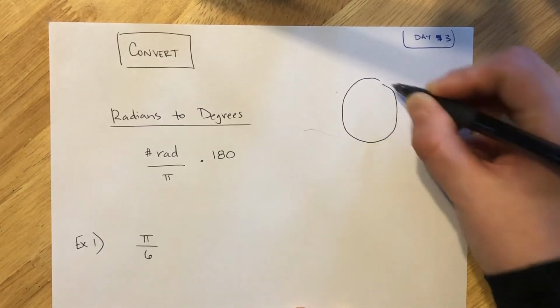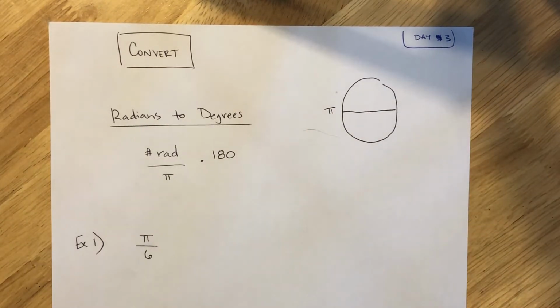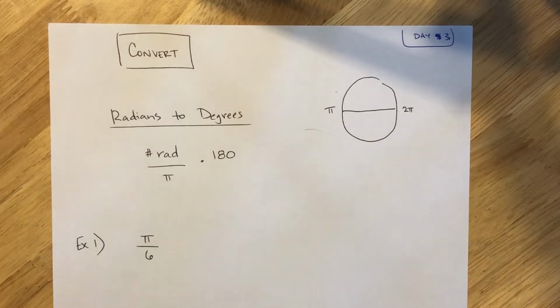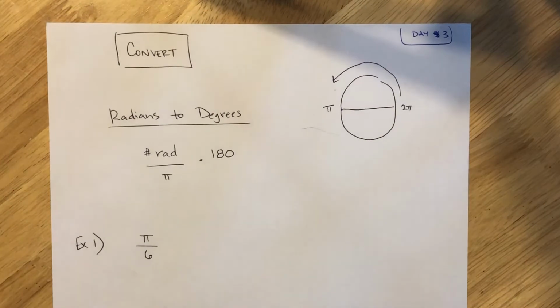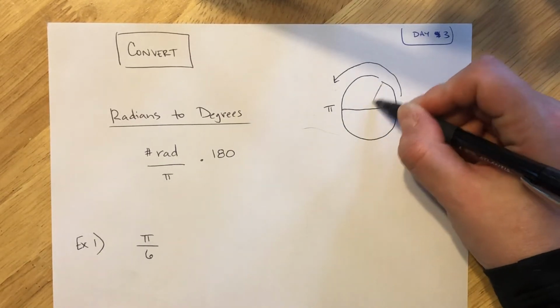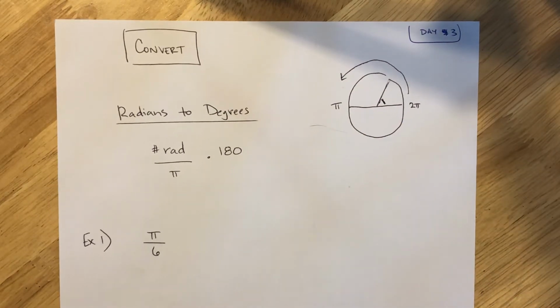One is to remember that 1 pi is the same as 180 degrees, or that 2 pi is the same as 360 degrees. So of course we're still talking about that rotational angle. If you're thinking about the radian measure pi over 3, you would take the top half of your circle and cut it into thirds and try to work out what that measure is in degrees. So how can we do that?